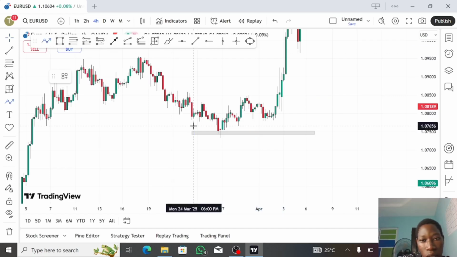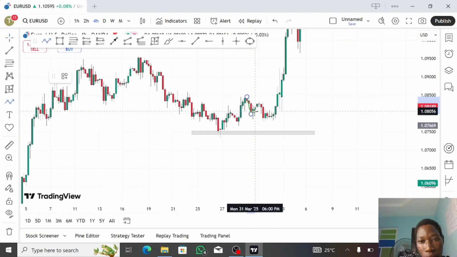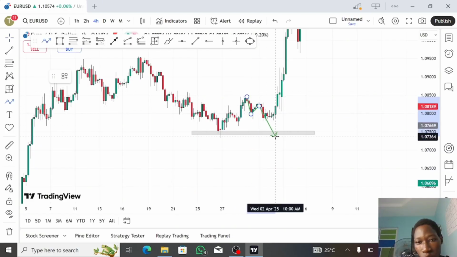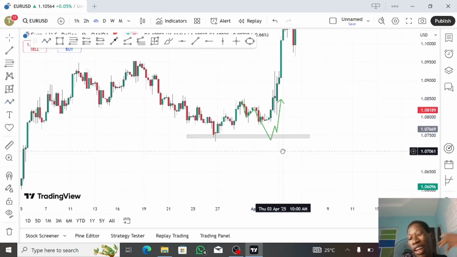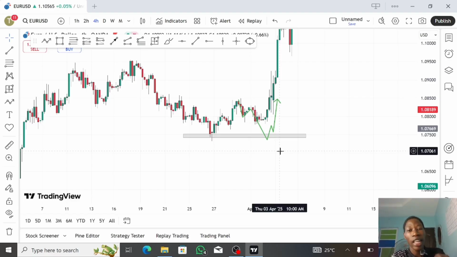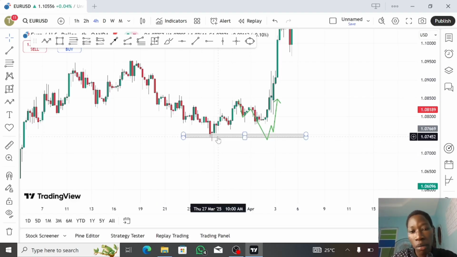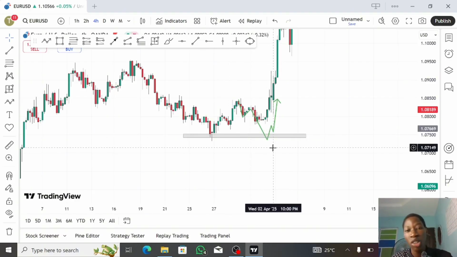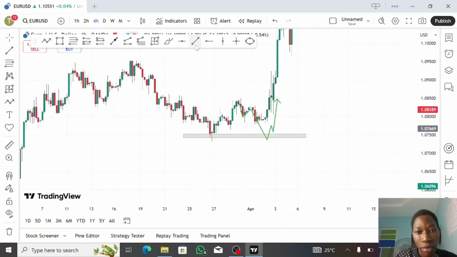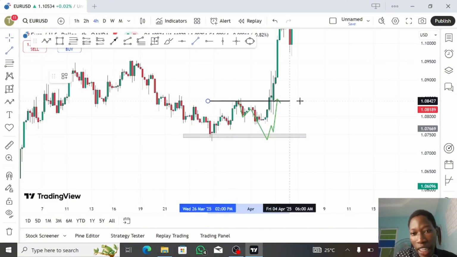Something like this. It tries to break this level, is unable to break it, and then goes to the upside. Do you understand? So if I see that it's unable to break this particular level, then I'll be in. Not like short, but at least it has made a double bottom at this point here, showing that this level is a key level. Yeah, I've entered at this point. So anything that happens from there is really none of my business. And this will now be the next target.